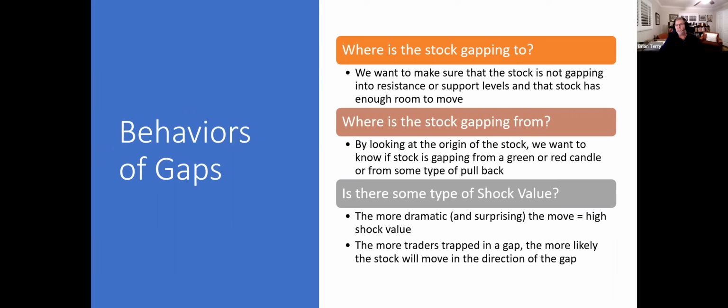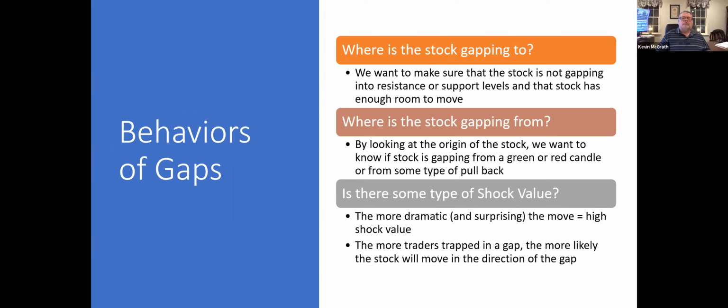And so this is the key, you want to look at a stock. It gaps up, and then if you look at it on a daily chart or a weekly chart, however you trade, and there's a strong resistance level right where it gapped to, then there's a pretty good chance it's going to fade the gap. It's not going to break through if it's been a strong resistance level. So the ideal gap is one where we want it to gap above a resistance level or below a support level. That has a higher probability of being successful.